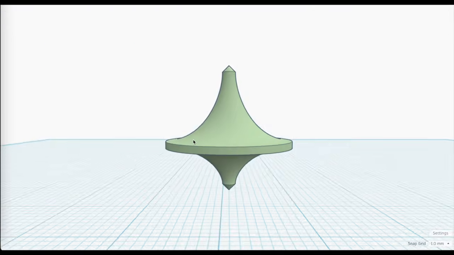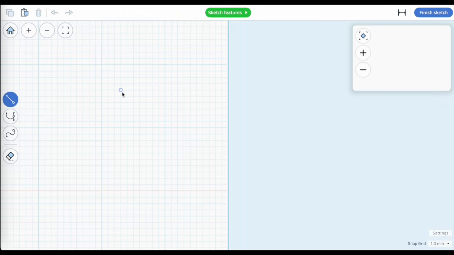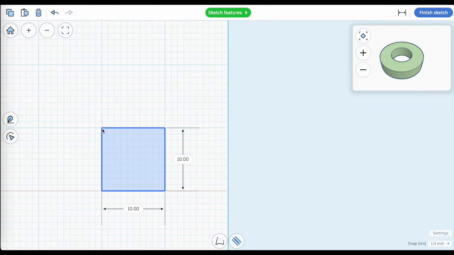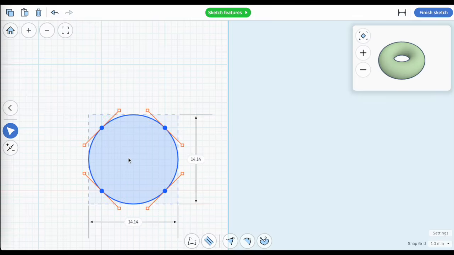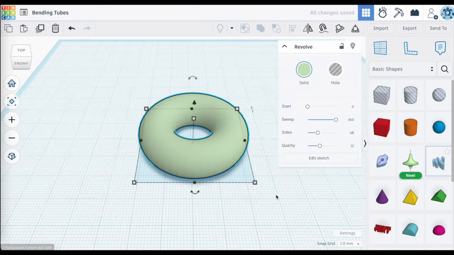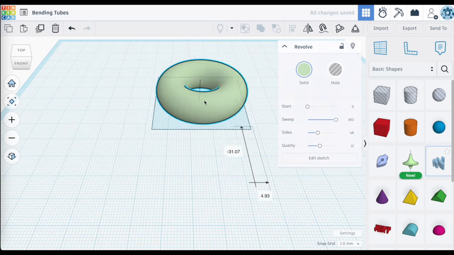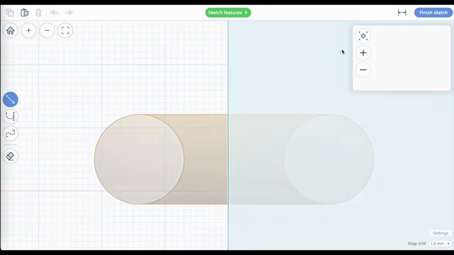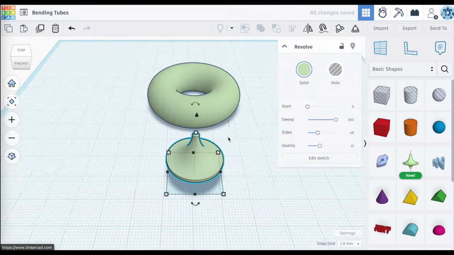What we're going to do is throw this down, and here I'm going to create that tube again. I'm just going to go with a 10 millimeter by 10 millimeter box. Just like I showed you before, I'm going to select this so I get those points, and then double click this. Again, there are a number of different ways I can create my circle, but there is my tube. Perfect. Finish the sketch. Now I'm going to create a second Revolve sketch. This one I am going to make sure is centered to my first sketch.